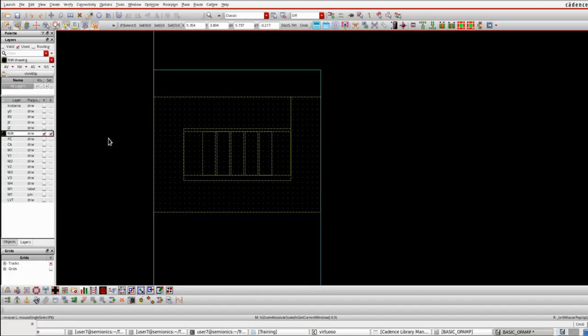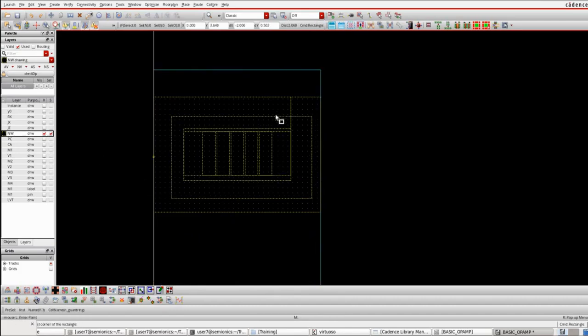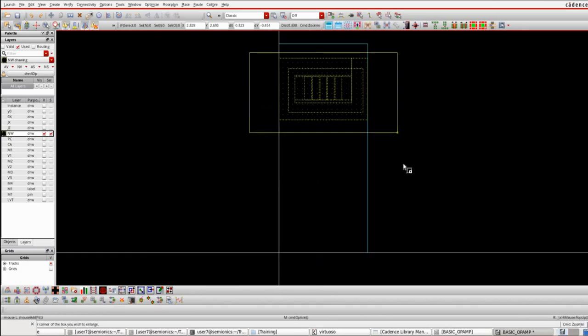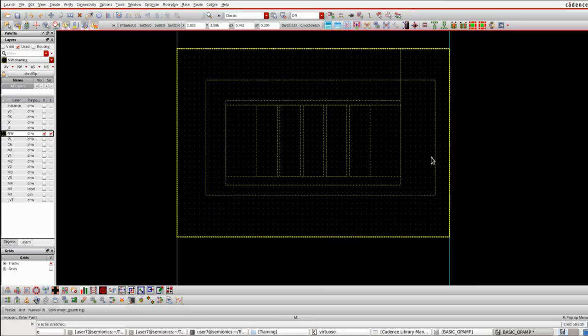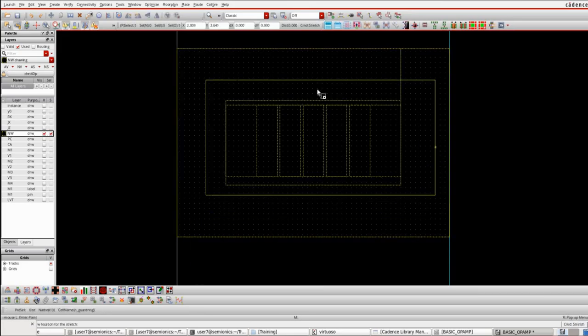So you would run into soft check related errors, the bulk connection related errors, because the wells are not being connected. Right now, I just draw a blanket so that we don't run into any bulk related errors. You can draw it. I'm just drawing it over here because you can blanket it, is what I'm trying to convey here.